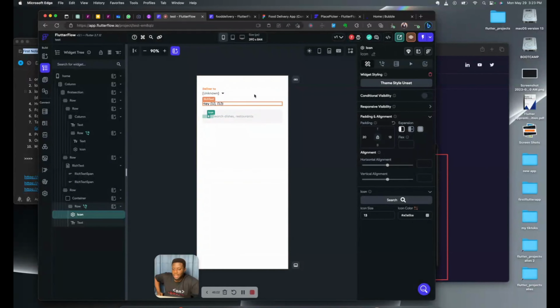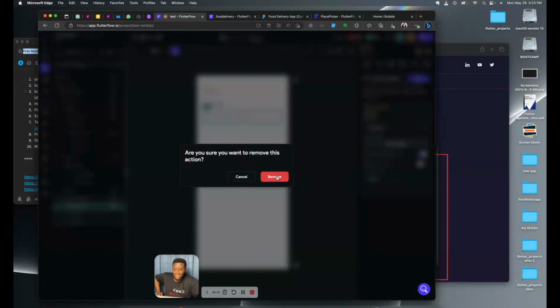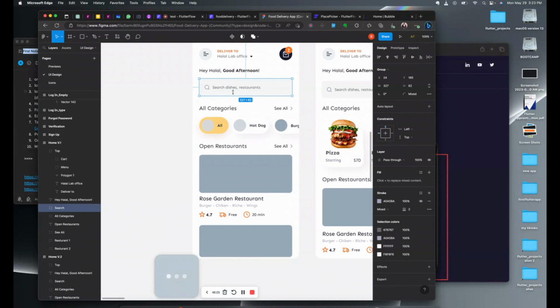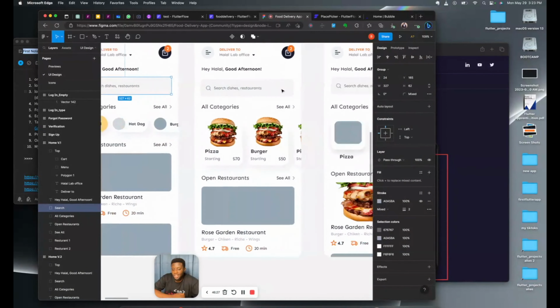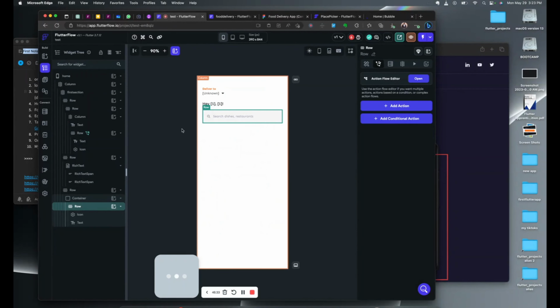So this section here, the reason why I didn't really do much, let me delete this action here because it's giving us an error. Normally, for a place you're meant to search, you'd put a text input here, like we did in the login page, so they can type in whatever they're searching for. But in this design, this is not where they type in what they're searching for. When they click on it, it takes them over to this search page here, right? So it's different. All right, so that's what I did.